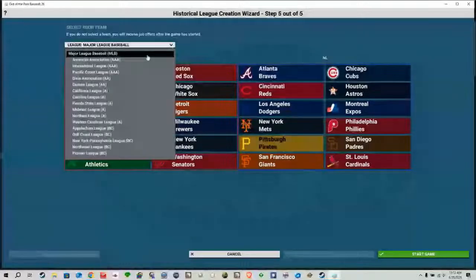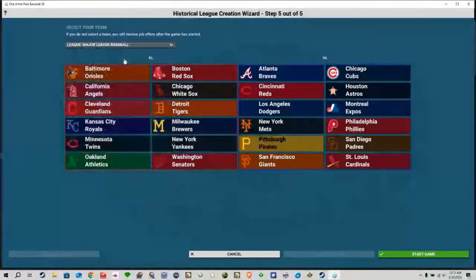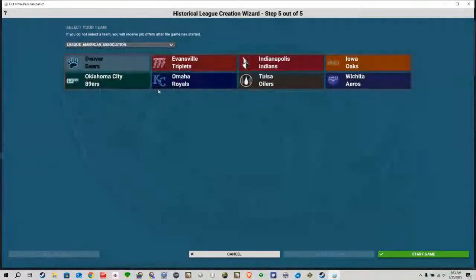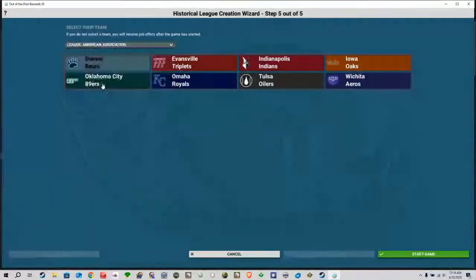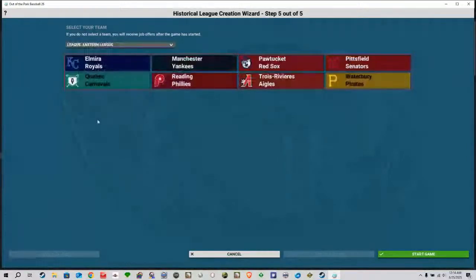Let's look at the American Association. Okay. So now the American Association, right? Everybody's in here. There's the Indianapolis Indians. So if I wanted to play right now, this is to select your team. Let's say if I wanted to play some AA Eastern League baseball, there's the Reading Phillies, the Manchester Yankees, the Pawtucket Red Sox, the Trois-Rivières, whatever, my French sucks.